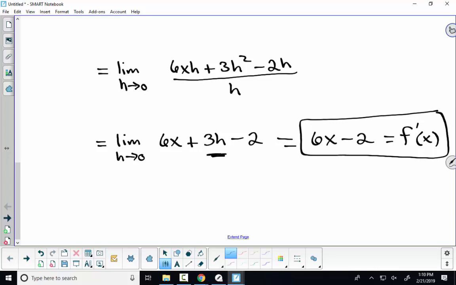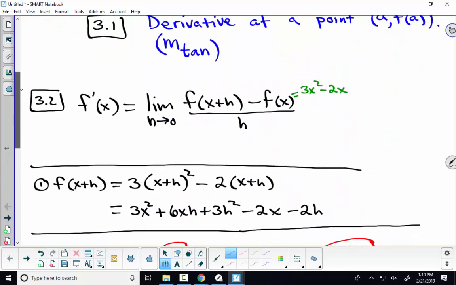Do you have any questions? Yeah. Is it possible for the h to ever get left in there? Like, will we ever see that? Or is it not a derivative if the h remains? Yeah, if the h remains, you've probably done something wrong, because if we go back up to our definition, when we compute all of this, what we should end up with is just a function of x only. Okay. So if you've got an h in there, you did something wrong. Okay.